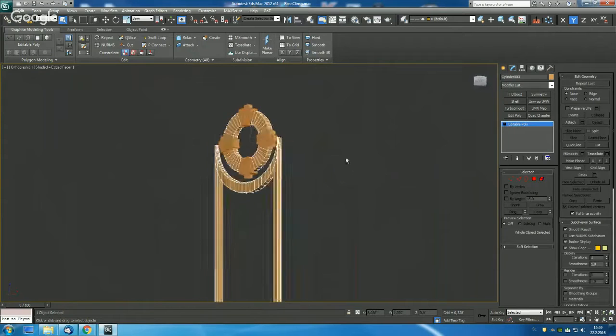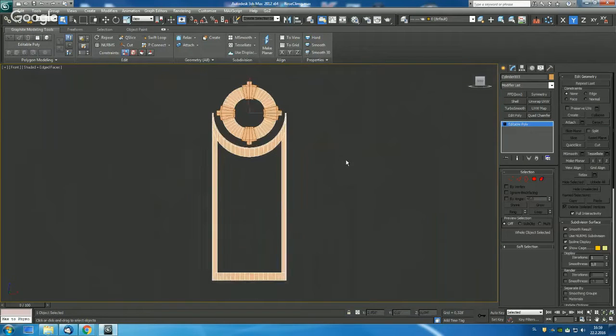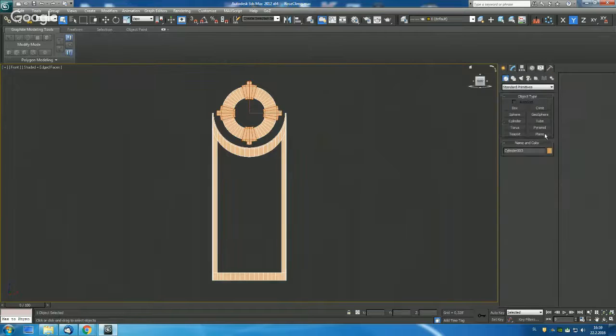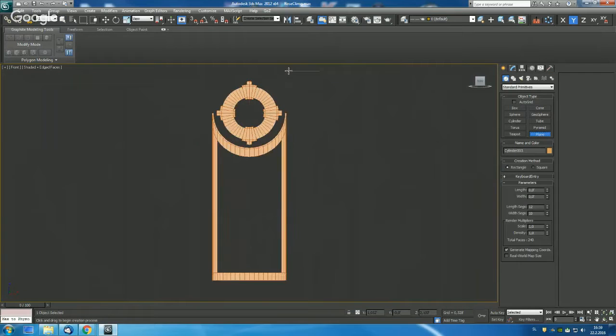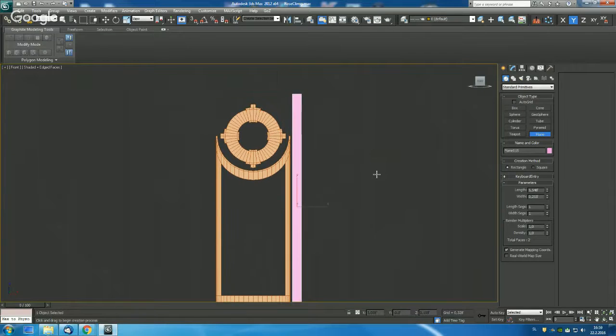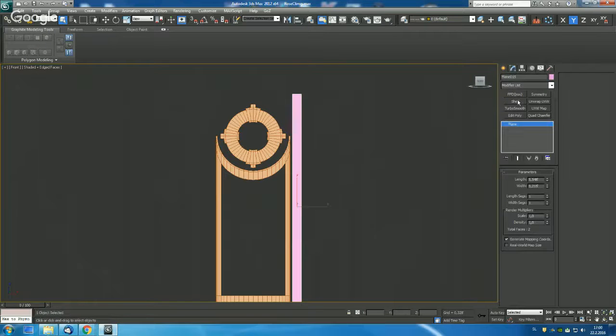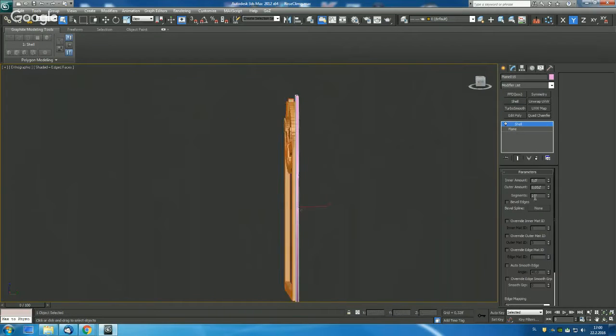So let's say we're happy with that. In the front view, it's plain. Create something like this, and shell modifier. And let's create a little bit wider one.